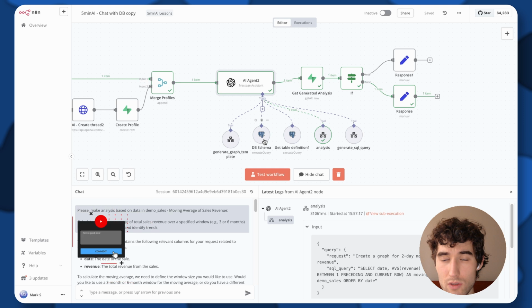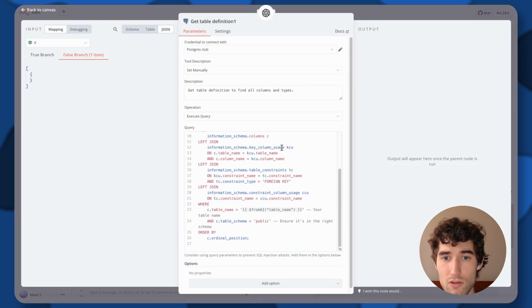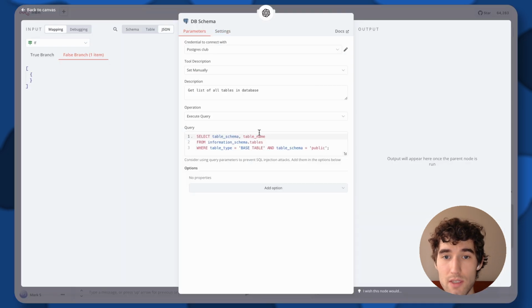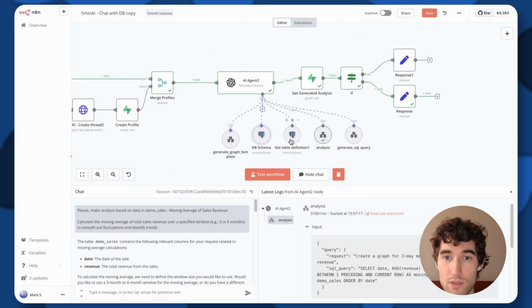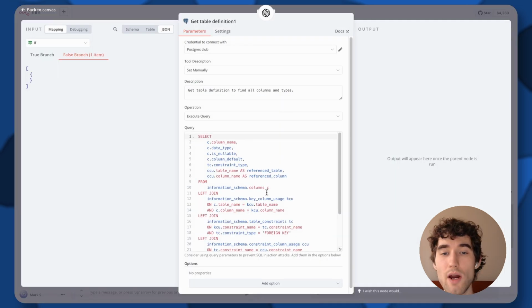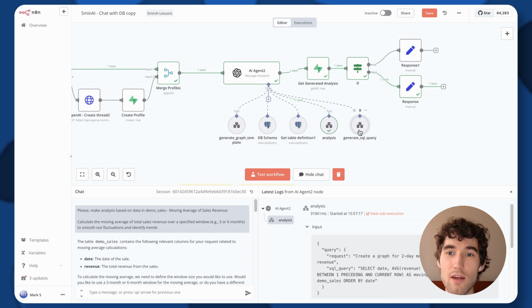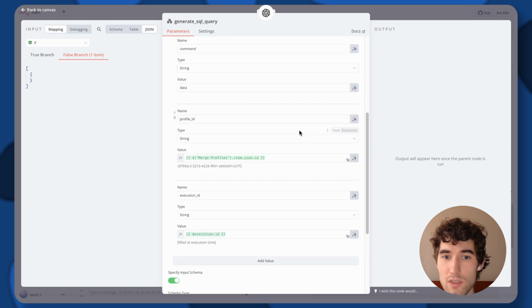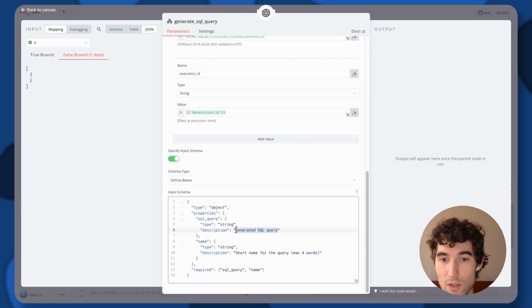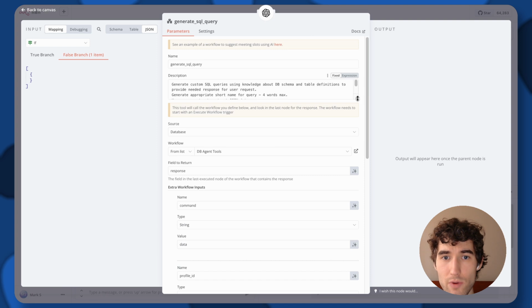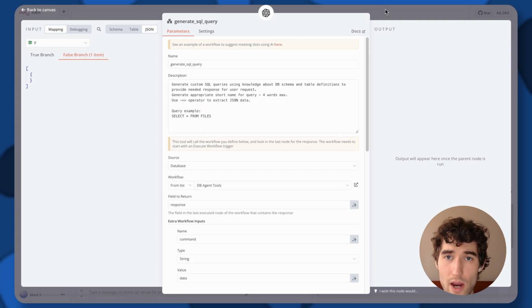These two tools were in the original database agent, where it can get the data table definition. First of all, it will try to get the database schema, for example, to understand what kind of tables we have in our database. And then it can get some table data to identify all columns and fields and the types that exist in this table. And we also added actually two new tools. One of them is generating SQL query, that was in the original video, where we ask to generate a SQL query and we will just run this query, get some data and return it back to our AI agent.